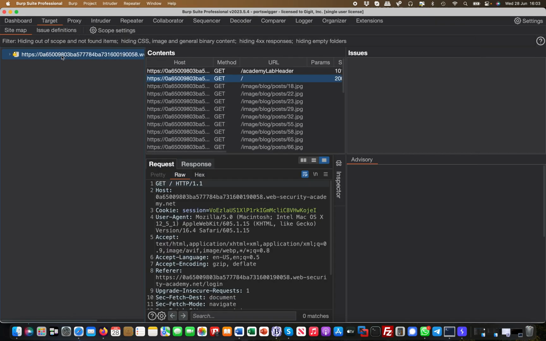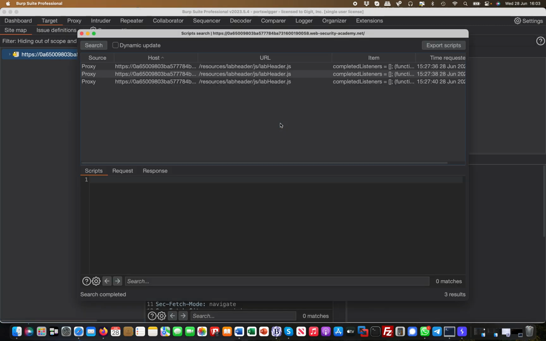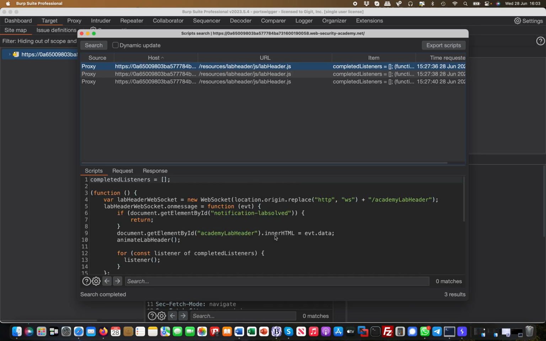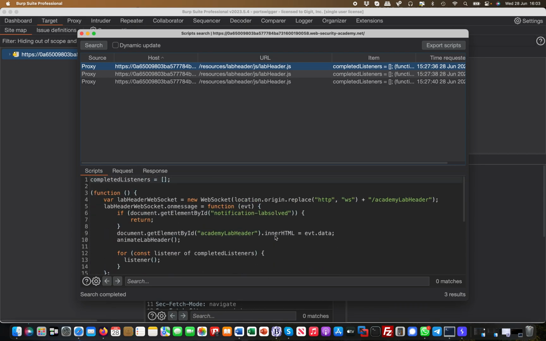The other thing I want to show you is, once again under engagement tools, find scripts. Super useful if you want to find scripts like JavaScript files, for example. Then it shows you the JavaScript files, and this is very often useful. And you can search in here as well, in this specific JavaScript file. I mean, you have other ways of automating this, but I find it useful because in JavaScript files, there's usually a lot of logic, how the page interacts and does things, and may do Ajax calls and call other things on the back end.